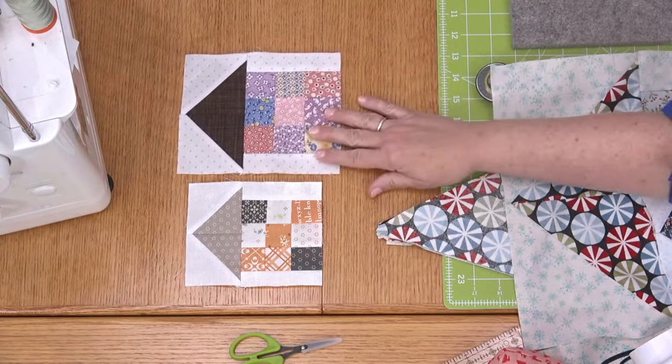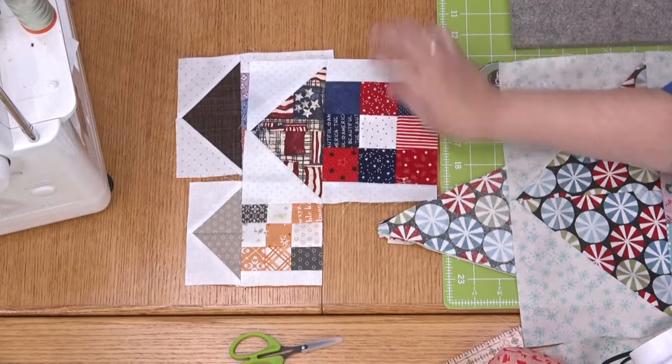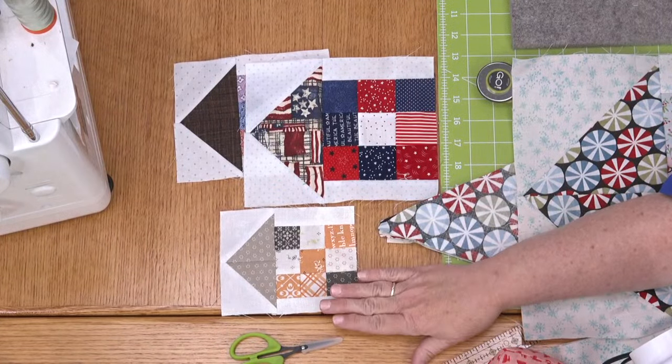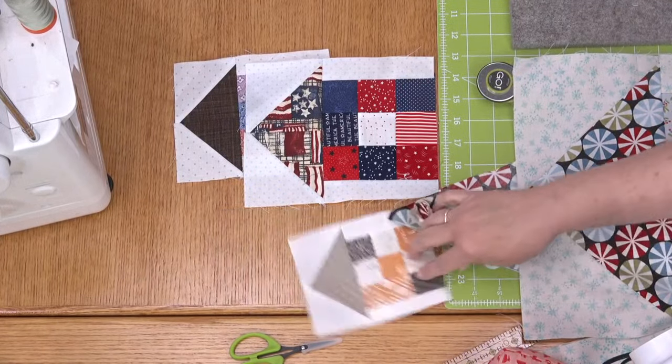The four inch is obviously my favorite — it is so cute. Even when you have your hand next to it you can see how petite and adorable it is for scale. I think you need two rows with those — one row facing this way and the other row facing the other way. That would be such a cute table runner.